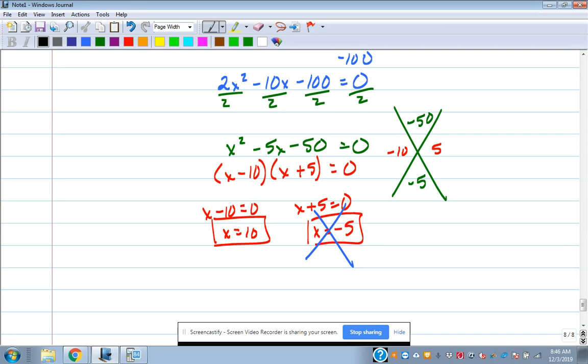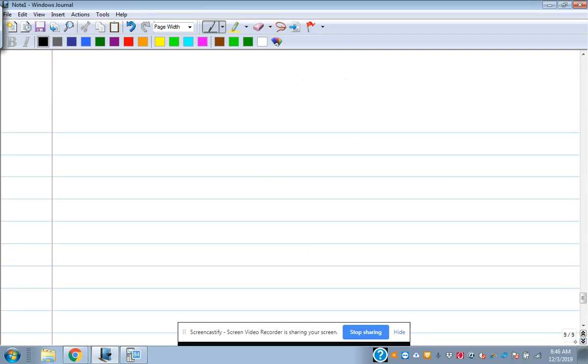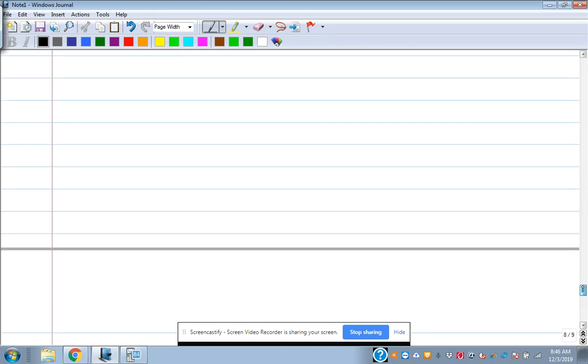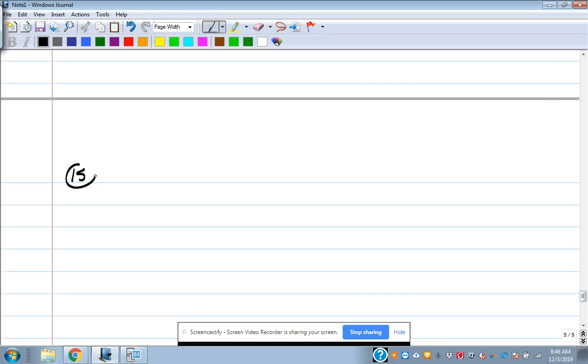Not necessarily. Not always good. It could work. You really do have to plug it back in to check it to make sure. Most of the time, the negative ones are the suspect ones, but they don't always get thrown out. Sometimes they both work. It just depends on the original problem. Usually, but not always. So it really comes back to you have to check them in the original problem. If you don't, then you're not going to know for sure.